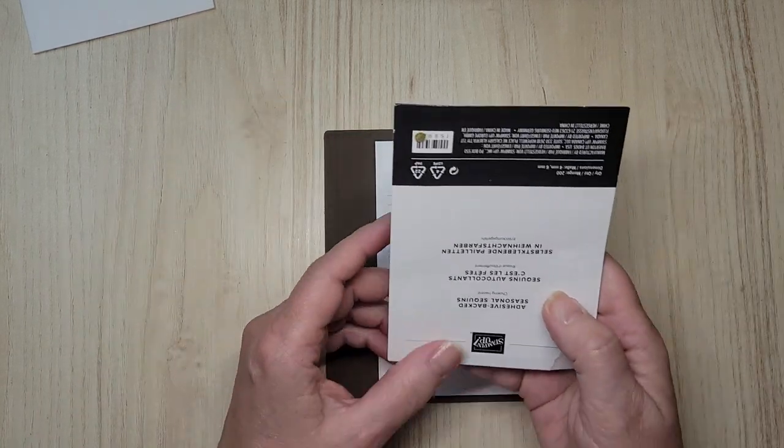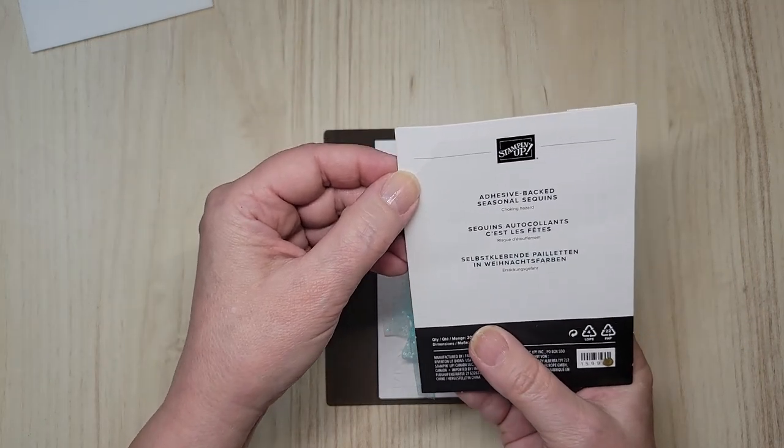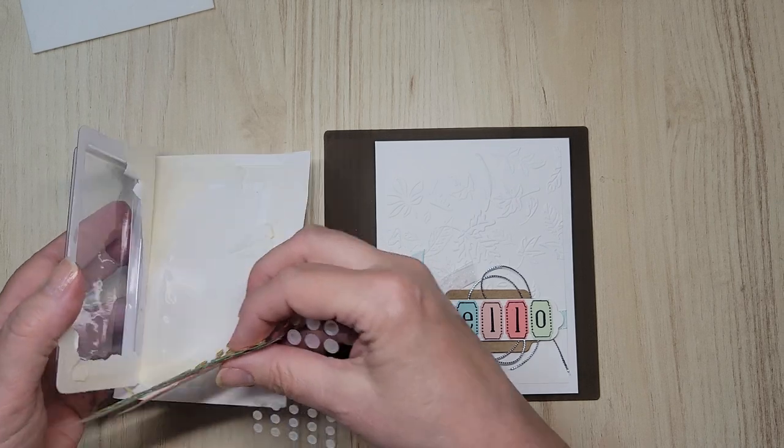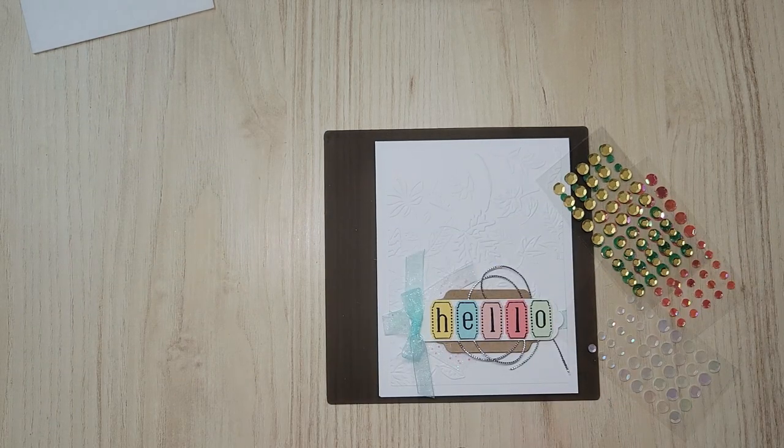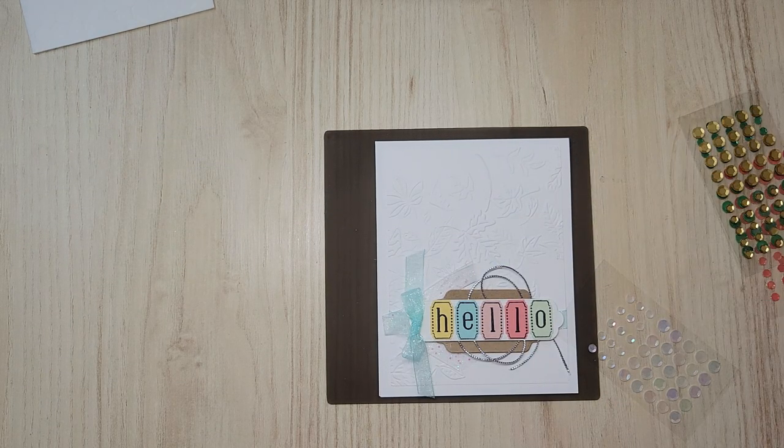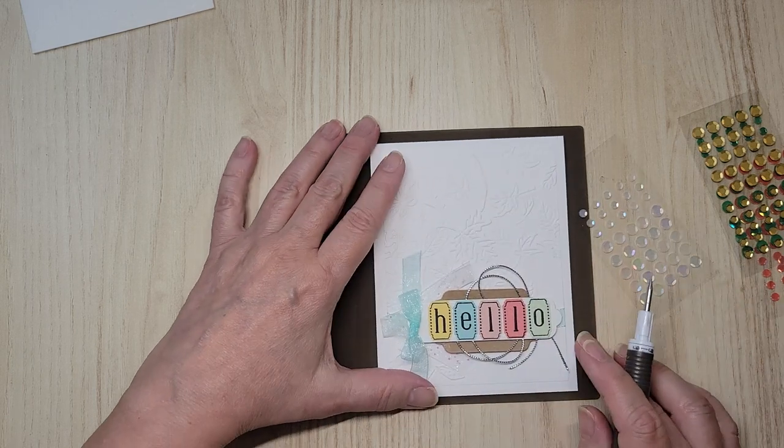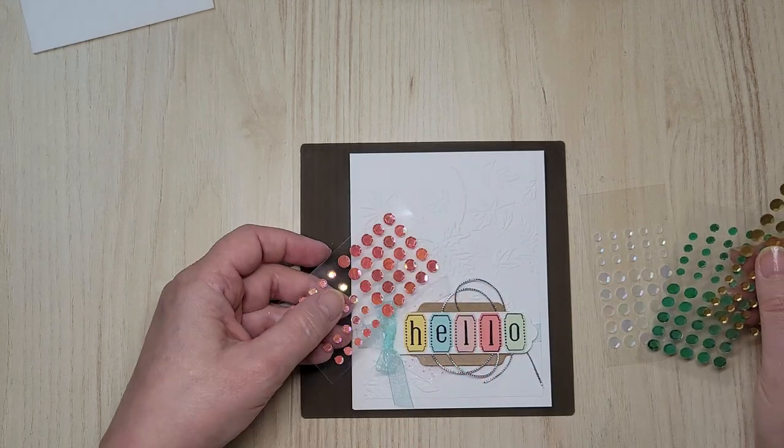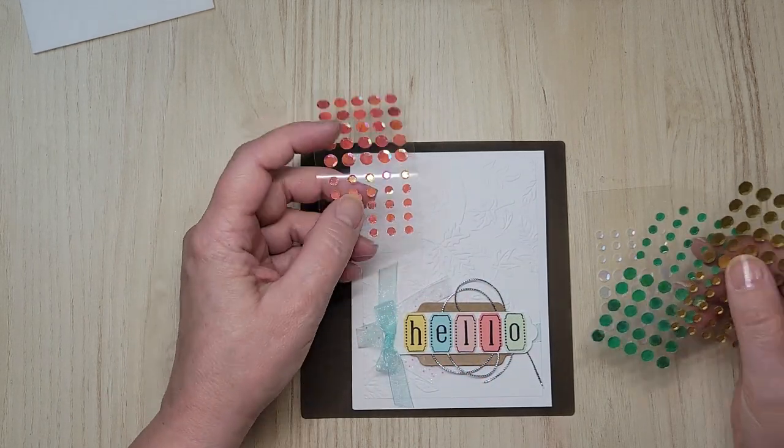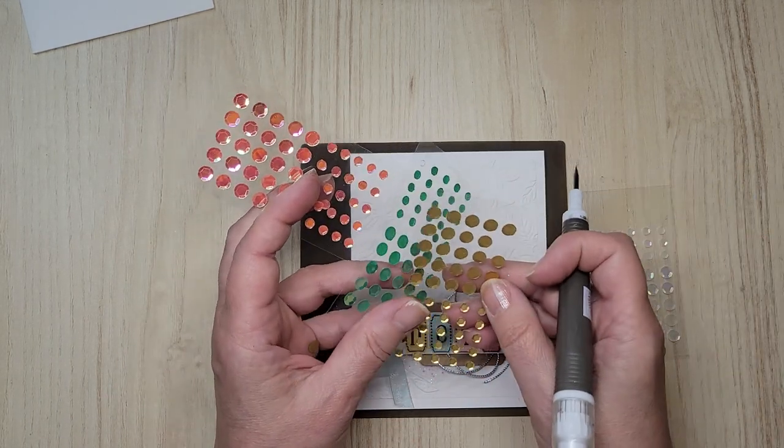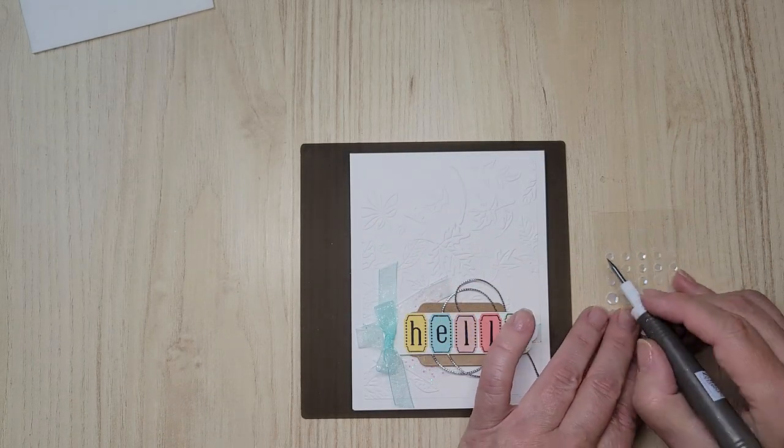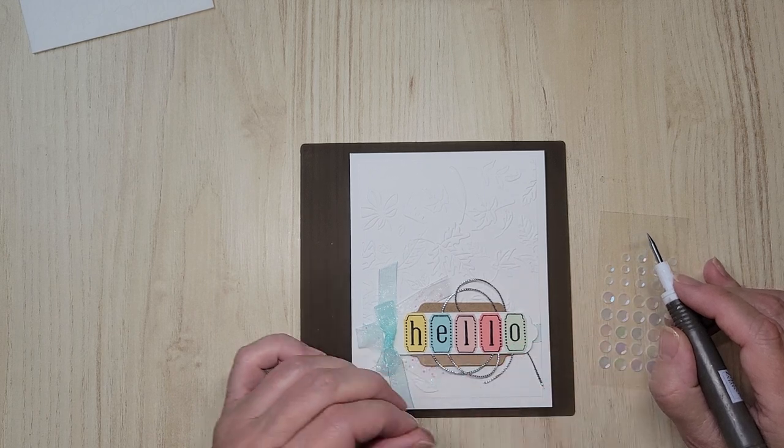So these are the Adhesive Backed Seasonal Sequins, which might have you thinking Christmas. And it probably tells me they're in the mini catalog. These are the colors you get. I thought about using this, and then I thought, no, a little bit more than I want. Not the green, and not the gold. Because I've already got silver here. Not that I mind silver and gold together. I actually really like them.